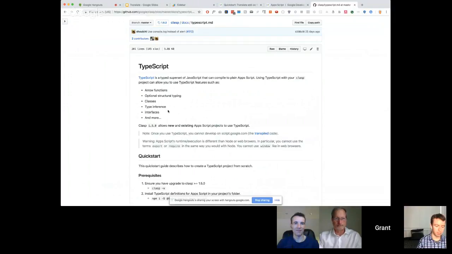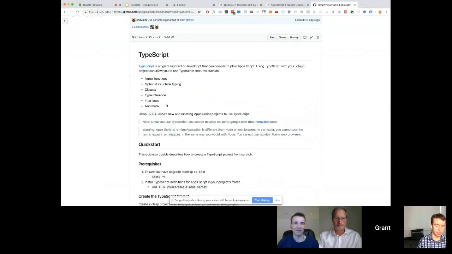So the identifier will be identified as a certain type. You can have interfaces, so you can say this method must return some object of this certain shape, and a bunch more.